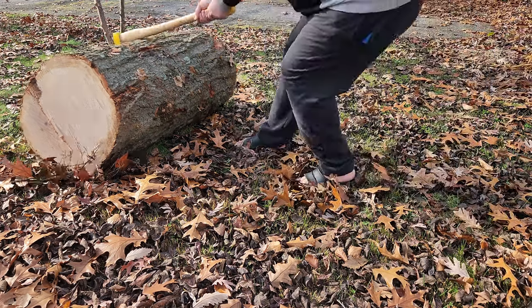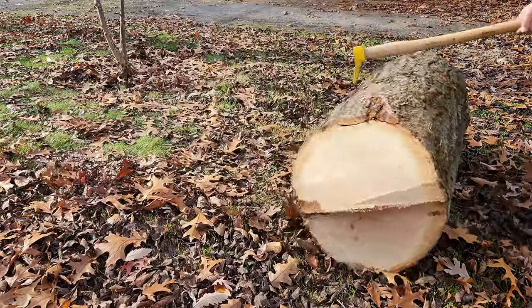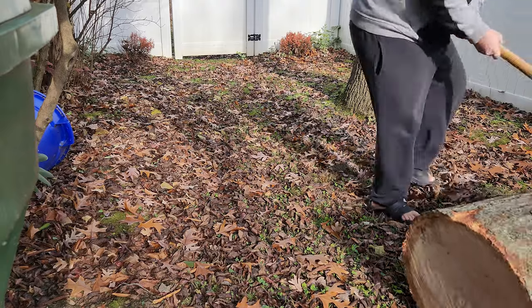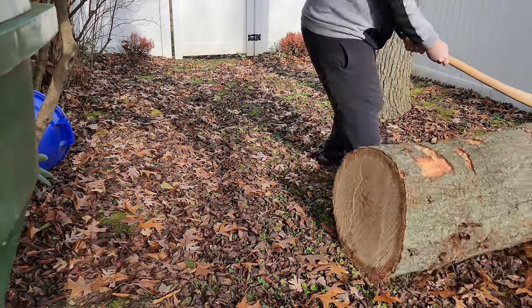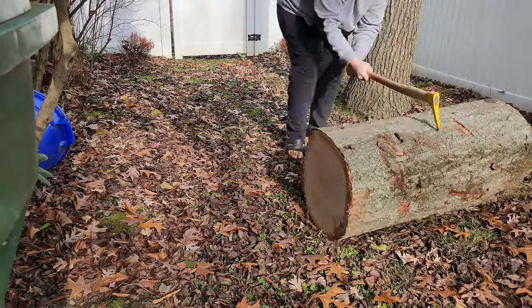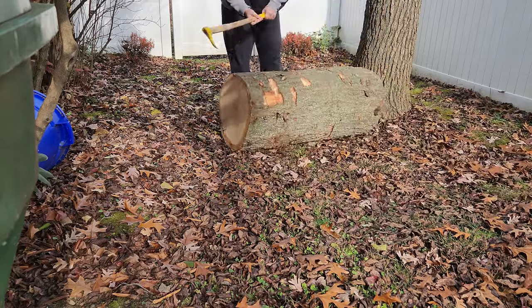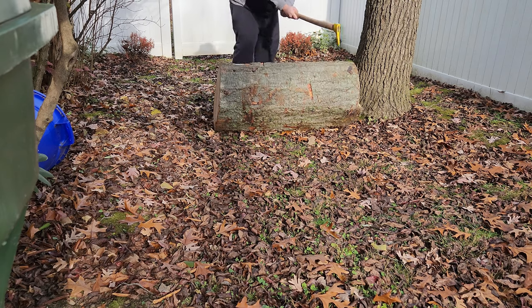I got a nice chunk of red oak. It's about 20-inch diameter, give or take a few inches. And it's probably 4 feet long, a little shorter, maybe 45 inches long, maybe 40 inches long. And I know this because it fit between this gate in a second. And it was supposed to get cut up into firewood.